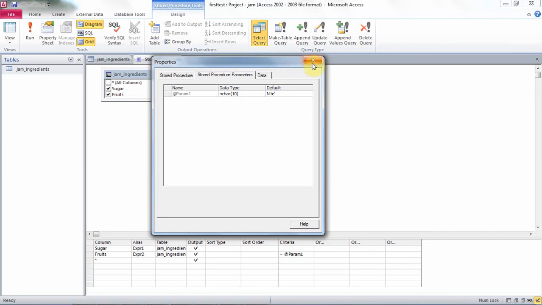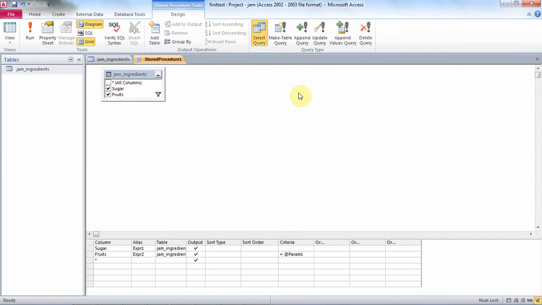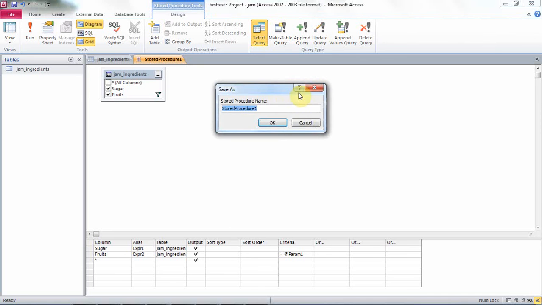So I'm going to close this. Right, I'm going to hit Control S to save. I'm going to give my stored procedure a name. Testing. And I'm going to click OK.